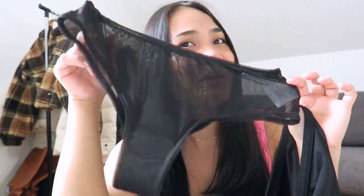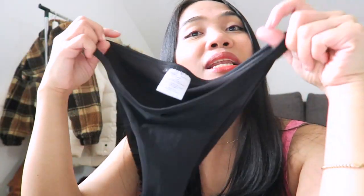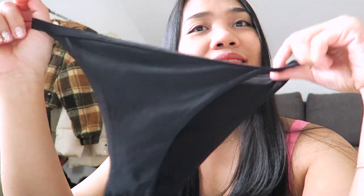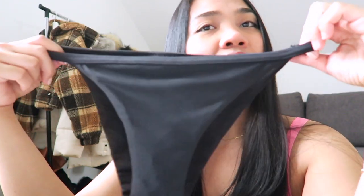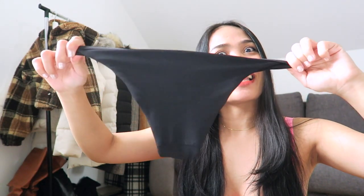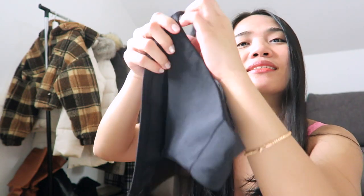This is the Ready Panty Mesh. As you can see, it's very thin — it looks like a sexy panty but it's really a period panty. The next one I got is the Ready Bold. If you are wearing fitted pants, I tried this when I had my menstruation and I was working — I had white pants — and it was really obvious at the back because it's kind of thick, so you can see the lining.